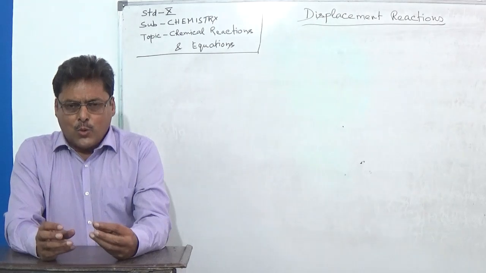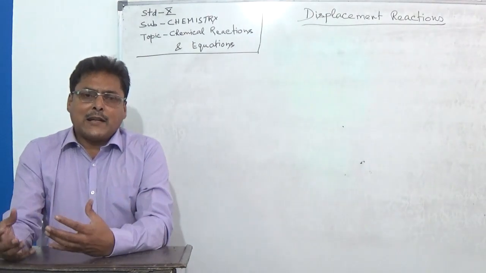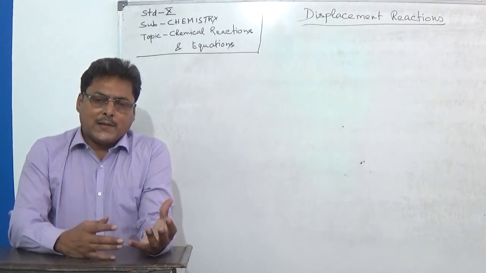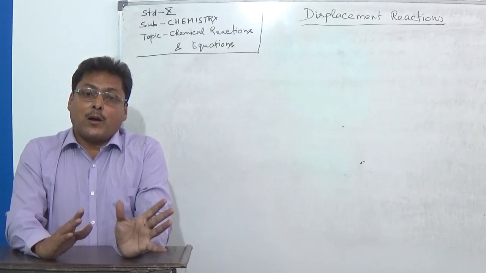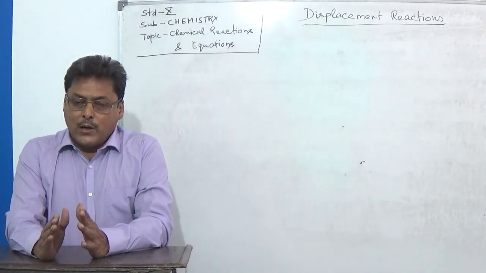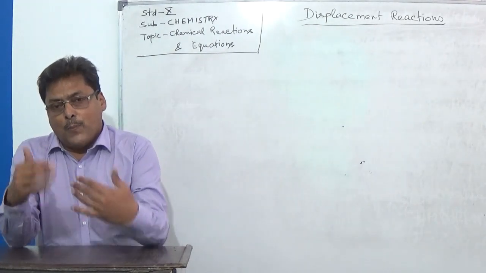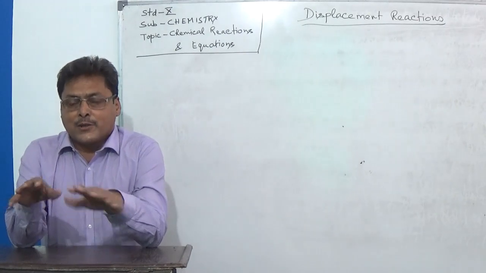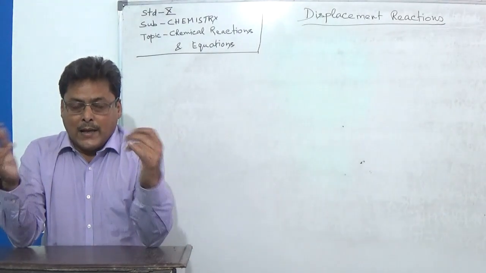try to explain also how to find the relative reactivity of metals and also non-metals. I told you metals, but I discussed also the non-metals because they are also more reactive or less reactive than each other. And what are the comparative reactivity of all the elements? This is the reactivity series.